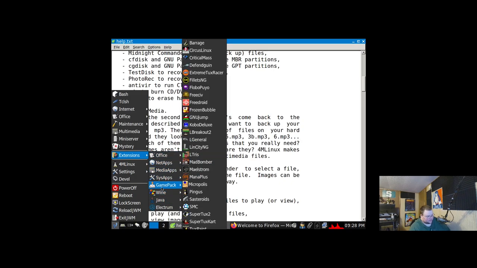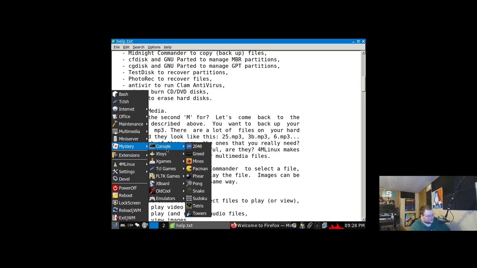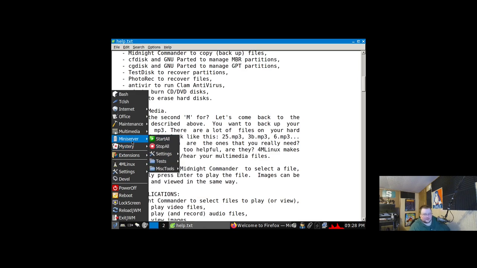None of these things are going to be installed. But up here, we have some stuff that's actually installed. Okay. It makes you feel a little bit better. So if we go to multimedia, we do have things like Minitube and MIDI installed. Let's view GPIC and then edit. We have Audacity here. It's installed.